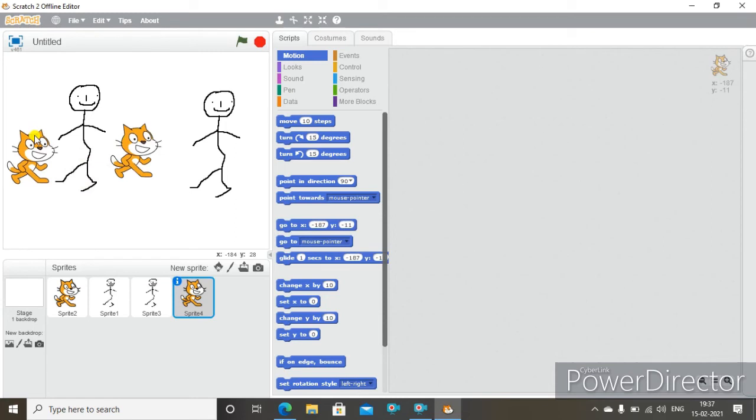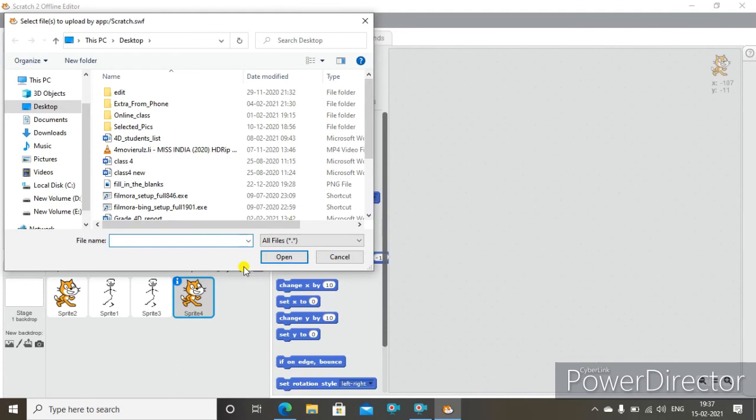And next is how to import a sprite. For importing, just click the icon at the bottom next to your Paint Editor. If you want any sprite from the internet, you can download it first, keep that sprite downloaded, and from that location you can choose it, select it and click open.